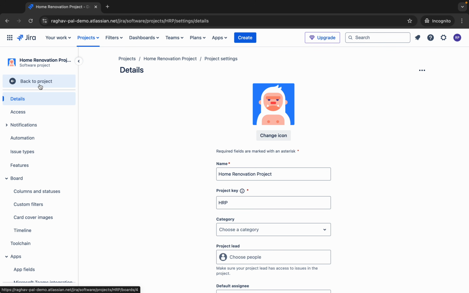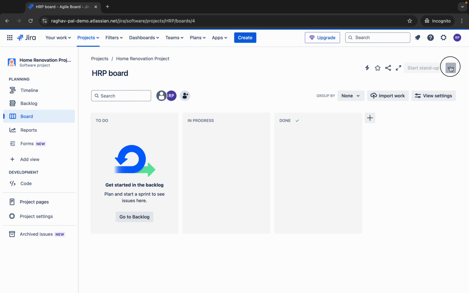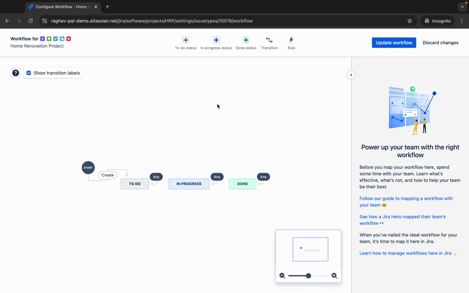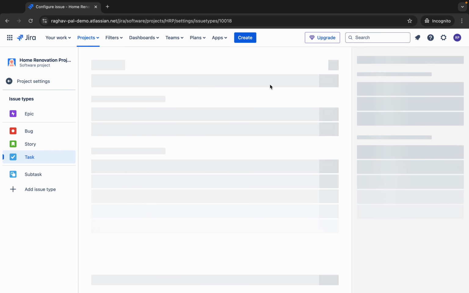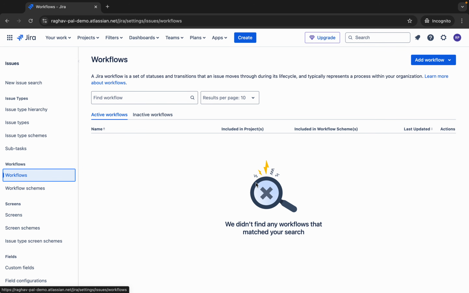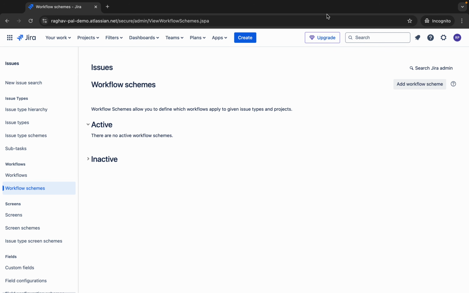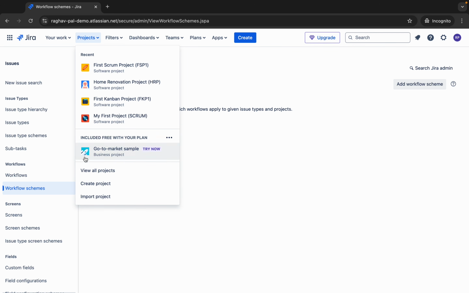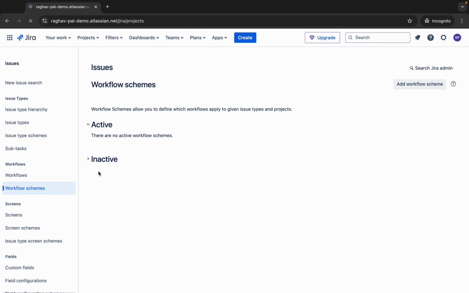I'll go back to project and say manage workflow. Let me go to the settings, issues, and workflows. So this may also be due to the permissions and the type of project we are using. You can check for your permissions and you can check with your team. Let me try to view all projects from here.